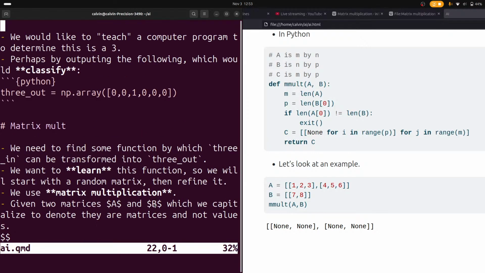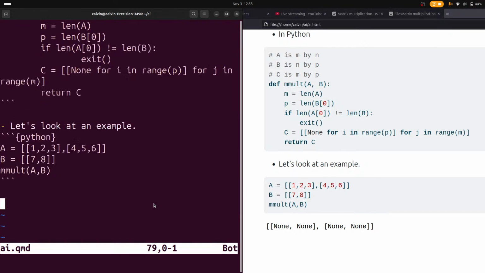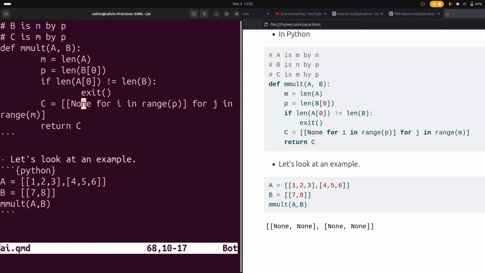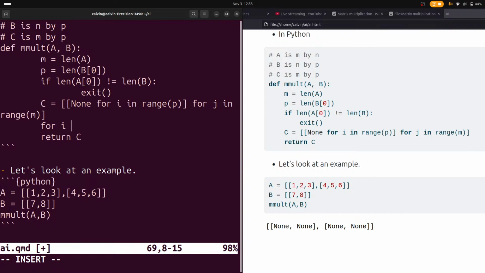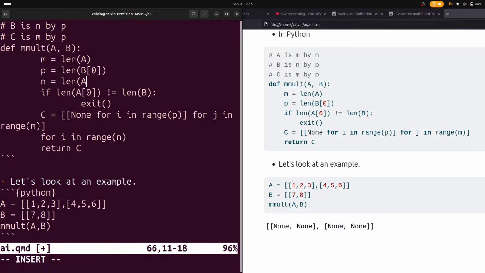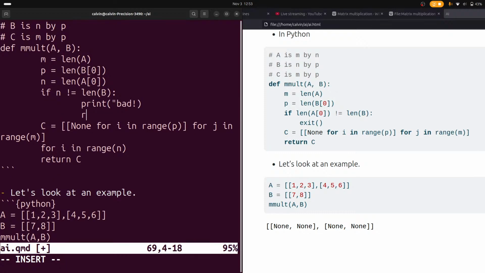So now, what can we do instead? We don't have to put none here. What we can do instead is we can expand this out into being a for loop. So for I in range n, I'm actually just going to print problem bad, return.